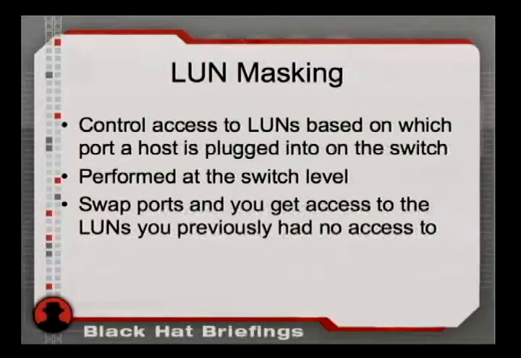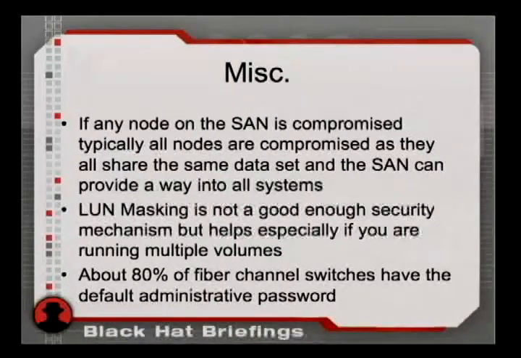If you're going to deploy affinities, you should also do that in conjunction with LUN masking, which is performed at the switch level. The thing about LUN masking is if you switch your ports on the SAN, then you get access to things you maybe aren't supposed to. So if any node on the SAN is compromised, typically all the nodes are compromised because the root password for each machine is known by the metadata controllers. So if you're able to root one box, then you've rooted the whole thing.